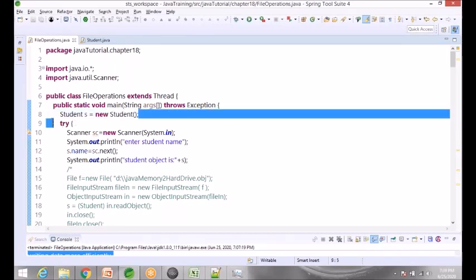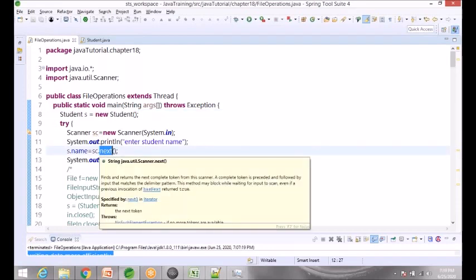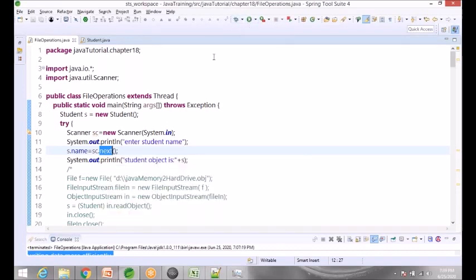So when you create a student object and initialize it with some name, that object is in RAM, temporary, short-term. When the program terminates, what happens to that object? It will be lost. It will be wiped out clean. Hence the term short-term memory. Whatever you create in RAM will only be used as long as this program is running. When this program terminates, that data will be lost. You can't get it back. Is that clear?